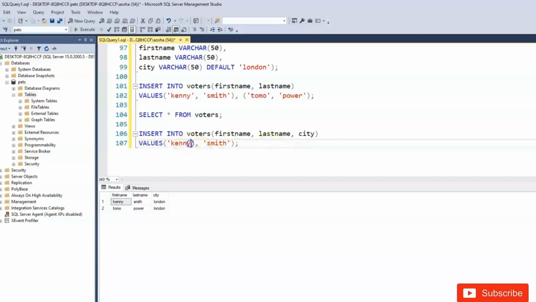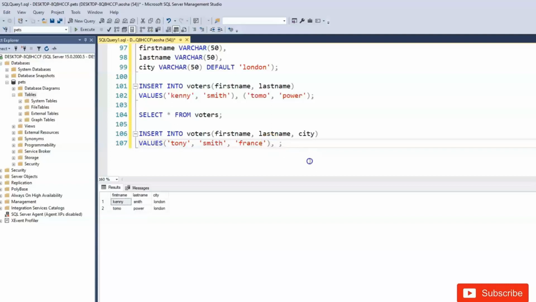So let's say we have another voter that for some reason is from another city. I'm not sure how that happened, but let's pretend this voter is actually from a different country, like France, right? Now let's enter this record. And you know what?